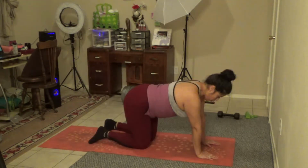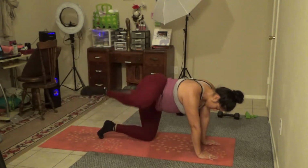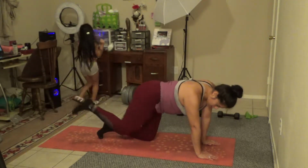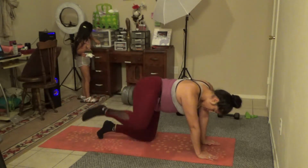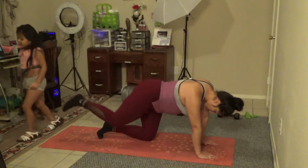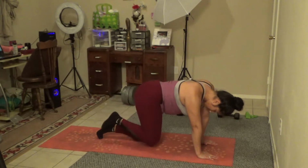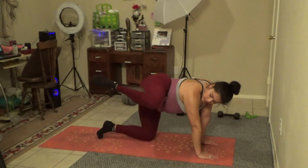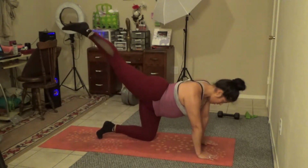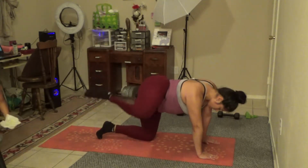Workout right here, I am doing a fire hydrant mixed in with a donkey kick, and I like to do it for my outer thigh because I do have cellulite in my outer thigh, and I want to work that out and also tighten it. And then also I'm working on my booty cheeks because, girl, you gotta have some popping booty cheeks. So that is basically what this workout is working on. I'm going to do a little bit of everything workout on here. So just continue to watch so you can see the other workouts, and I'll let y'all go ahead and get to doing this one.